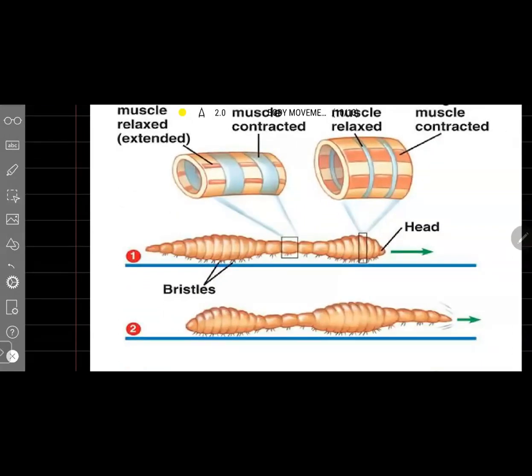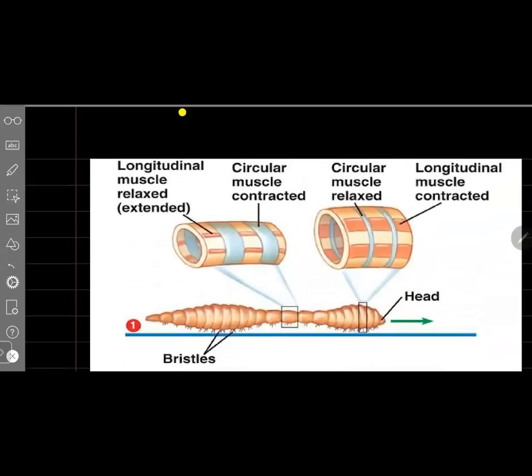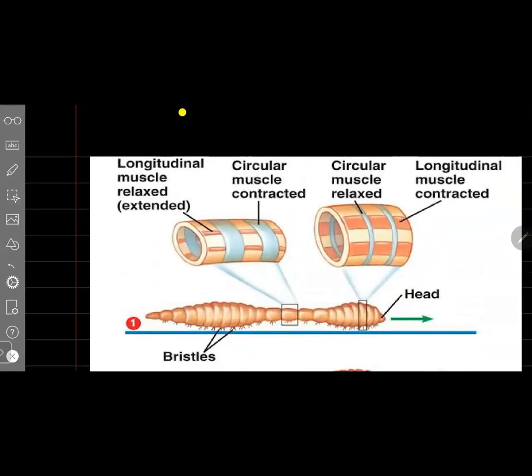Okay, see how there are muscles. You can see in earthworm, this animal, there is a circular muscle which is contracted, then circular muscle which is relaxed. You can see this length and see the difference between this. See how it is contracted and which is circular muscle relaxed, and then longitudinal muscle. See the difference here and here.